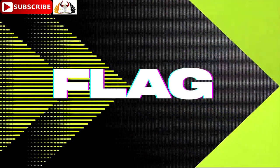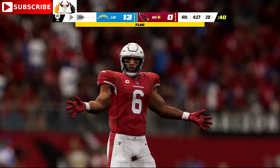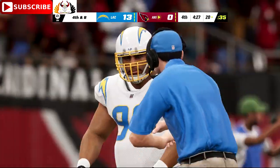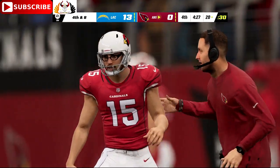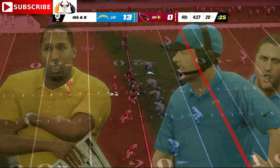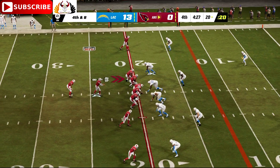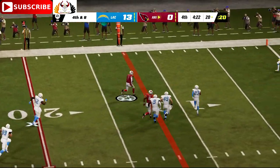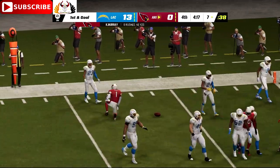Oh, and now movement and a whistle, and they may have to rethink their plans on 4th down. Expect this from the visiting team when playing indoors, but not the home team. They're supposed to get all the advantages, right? The home crowd's supposed to help them. They forgot where they were, perhaps. Now Murray's got to have this one. And brought down, but not before they get it inside the 10 to the 7.